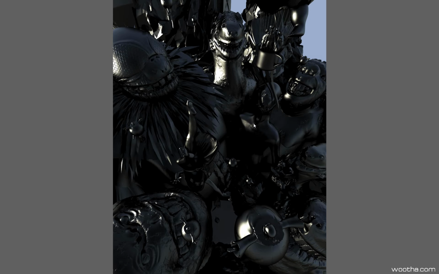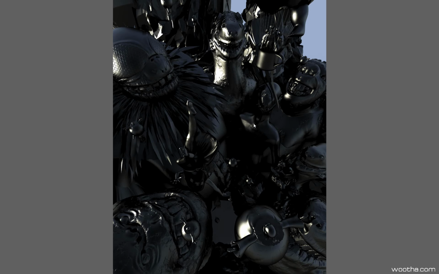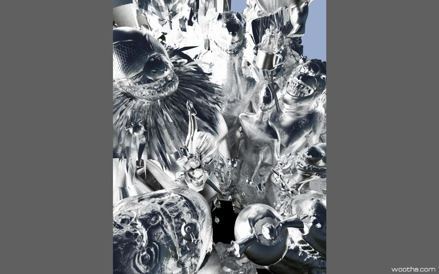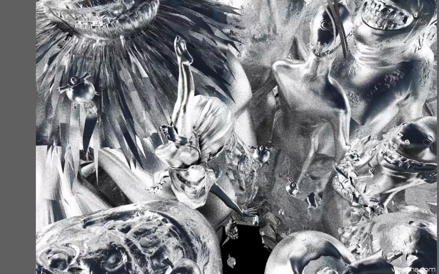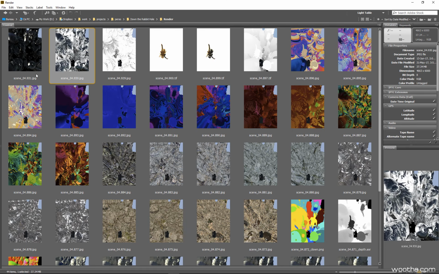And these are two different types of reflection map. What I'm interested in with these maps is just to get the reflection information, obviously, that I'm going to use to build my materials. And I don't remember if I used this pass or not. It's very noisy, so maybe this is a pass I stopped before it finished. I don't know.